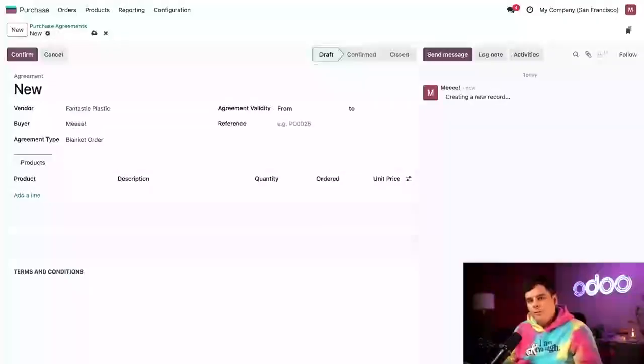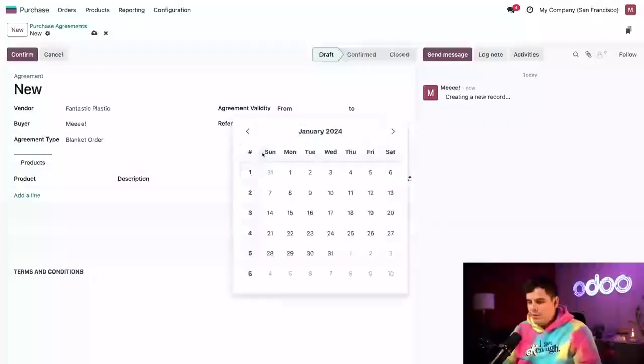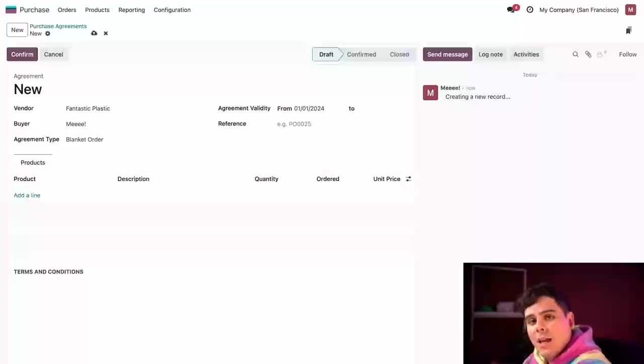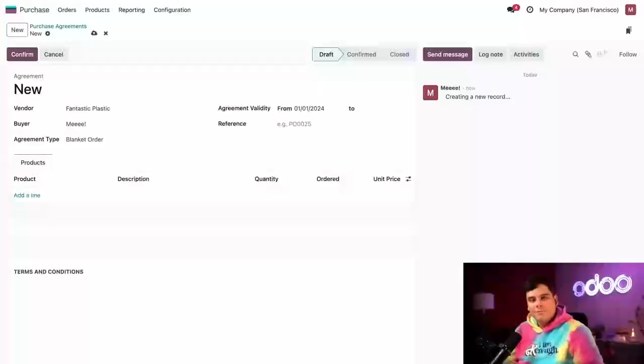In here, we'll define when the discounted price and blanket order is effective. So we're actually going to set the from field over here to, in our case, January 1st, 2024. And observant doers, you've probably noticed it's not actually January right now. I know. Well, that's because blanket orders usually cover purchases spanning a length of time. You're going to see in just a moment why I had to time travel to make this blanket order start at the beginning of the year.